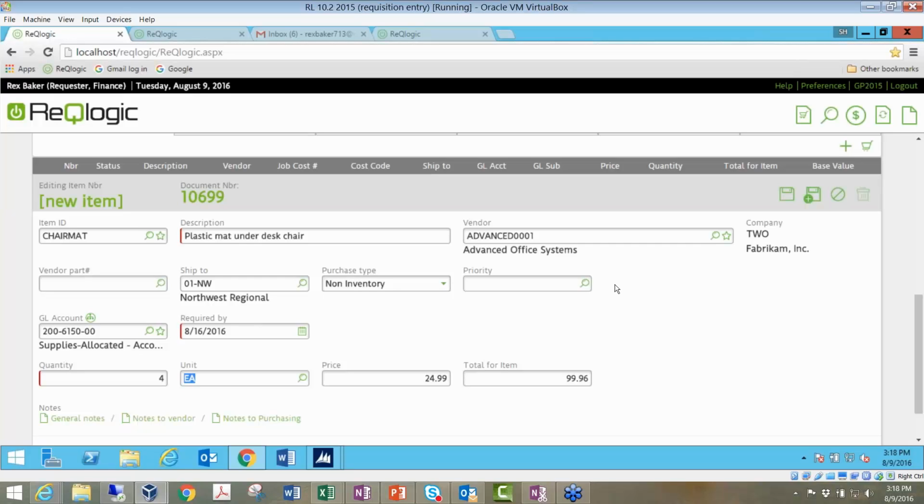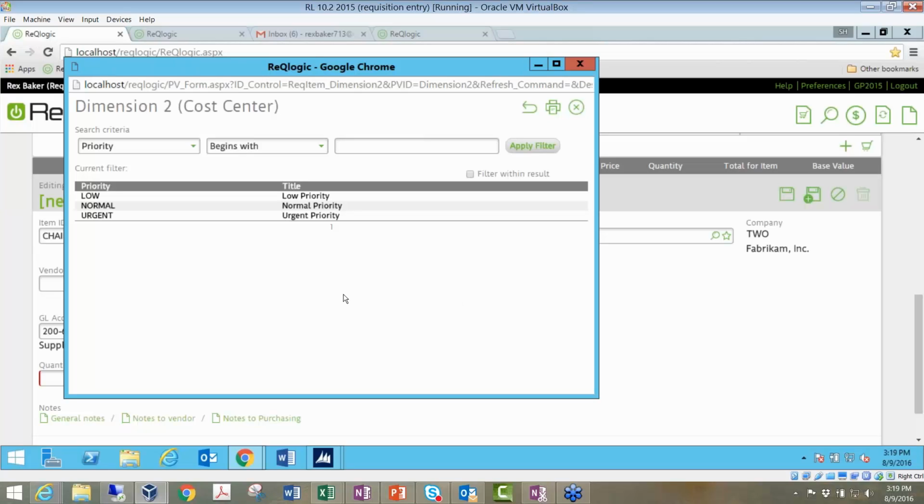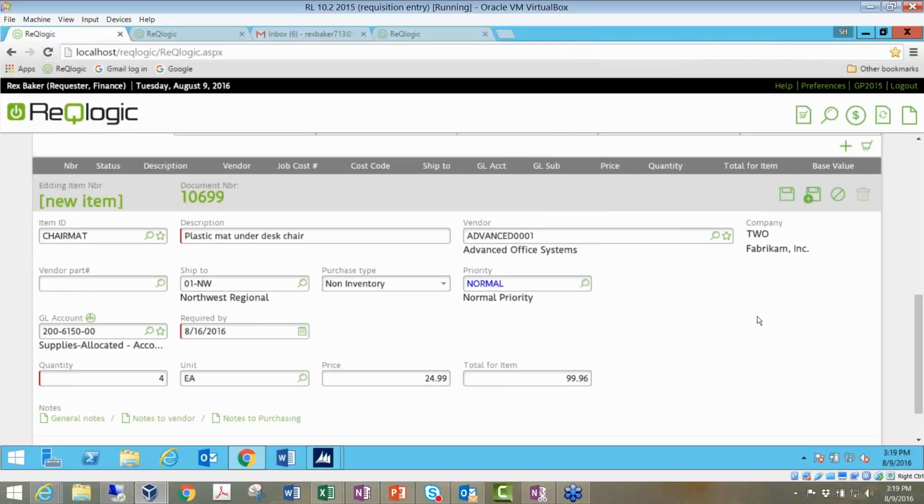The other day I demoed for a company that wanted a priority field added to the line item. Now, it's not just a user-defined field, but it's a dimension field. And the difference between a regular free-form user-defined field and a dimension user-defined field is you can put a table behind it. So if you choose, they wanted to choose low, normal, or high priority, and then route according to that user-defined field.